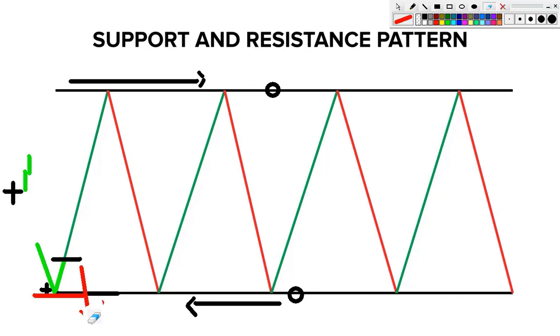Risk management. I'm not sure what your risk appetite is, but I am very conservative when it comes to protecting my capital. So let's say you enter there, and where do you put your take profit? You don't want to put your take profit exactly on this resistance line, because sometimes the market may turn here. It can turn at any point in choppy markets. Let's say it can turn over here. Let's say you put your take profit there, and then the market turns and goes down. You wouldn't want that.